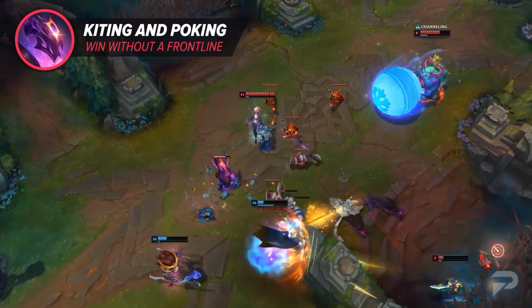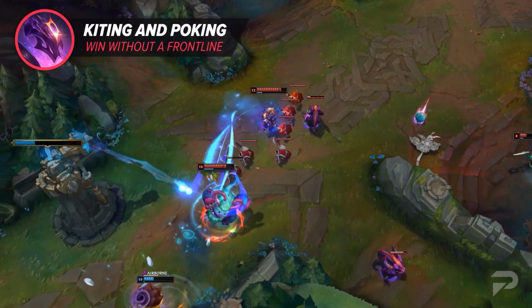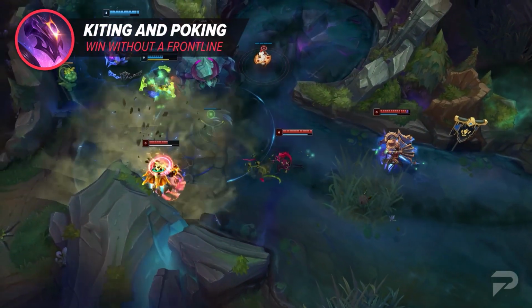Once the game starts going on and you can go ahead and take more and more towers, you'll be able to put a lot of pressure and effort into controlling vision in the enemy jungle. The idea is that anytime they try to come and get the wards down, you can go ahead and send out a barrage of pokes.